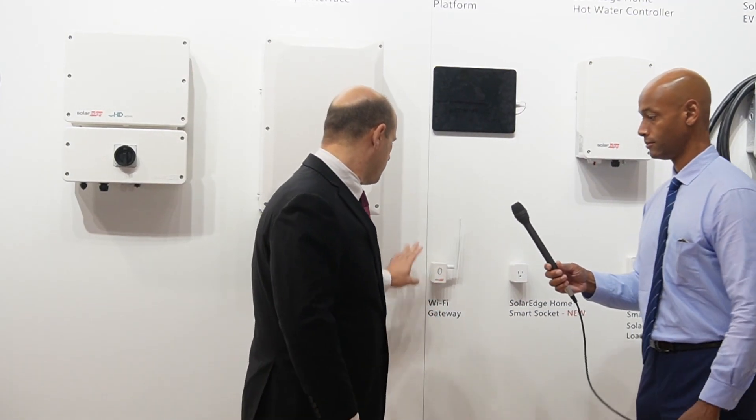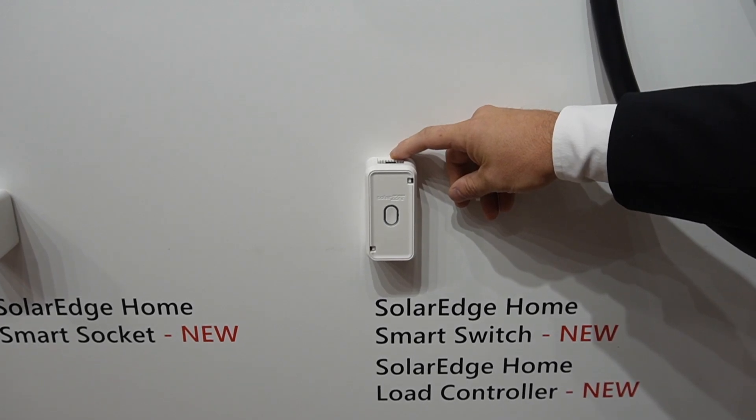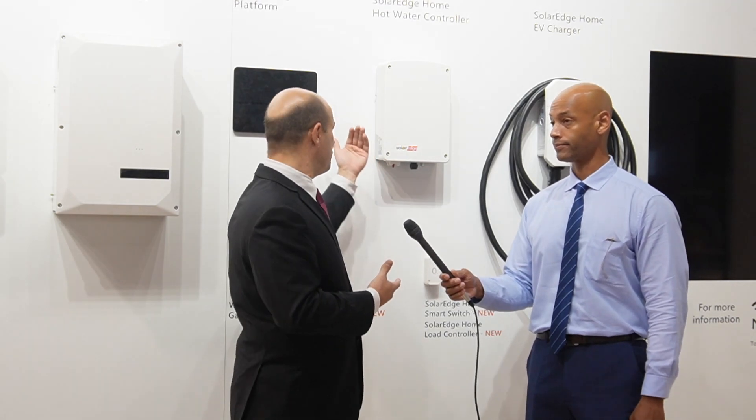For the load control devices, we have basically three devices. First is a socket so you can discretely control a plug-in load. Then there's the smart switch and load controller — a wireless device paired with a contactor — so you can size the contactor to any load you want to control in your home, from small to extra-large. Those can all be managed intelligently through the app with condition-based decision-making. We also have a hot water controller for people using electric hot water, since a water heater can use a lot of electricity. This does linear proportional control on a hot water heater, so if someone doesn't want to clip or backfeed energy into the grid, you can put a proportional amount into the hot water heater and create energy balance within the home without exporting to the grid.